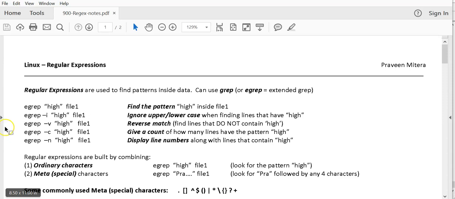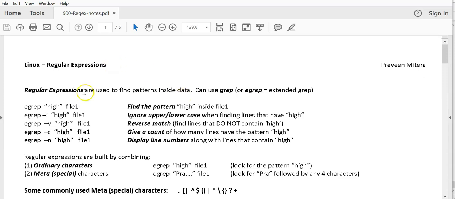Hi, today in Linux we're going to look at regular expressions, which offer a really powerful way of finding patterns inside data. And today it's so significant because there's so much data that's captured and kept in files, and we need to look through them to find patterns. The program on Linux that does that is grep. There's also extended grep, which was developed later, and with extended grep, you can do more, so more ways that patterns can be found.